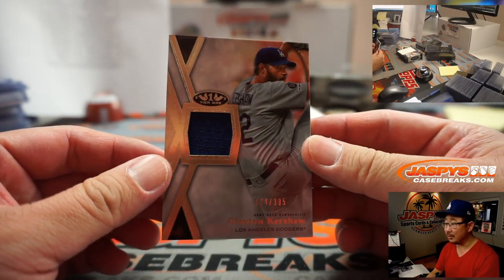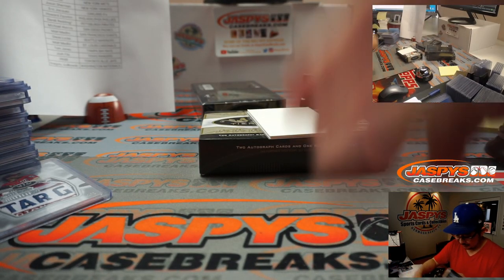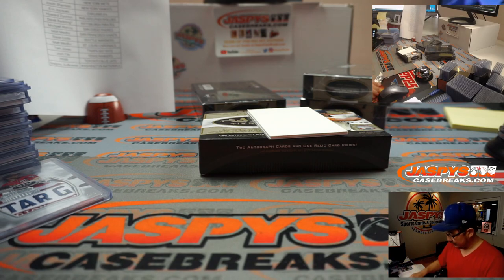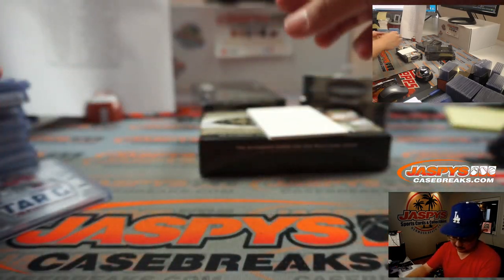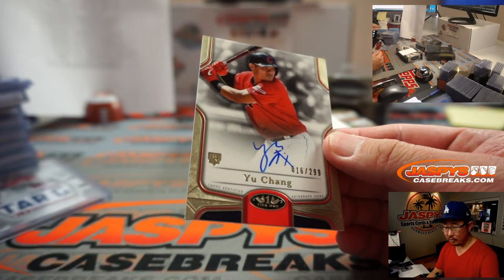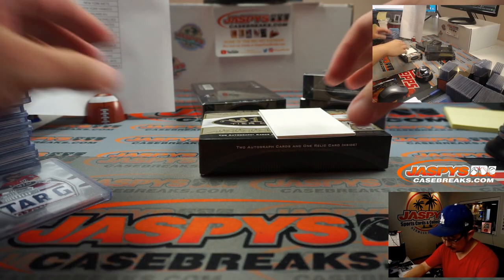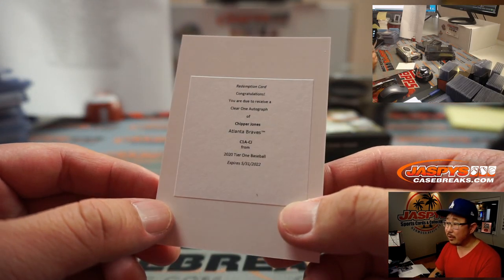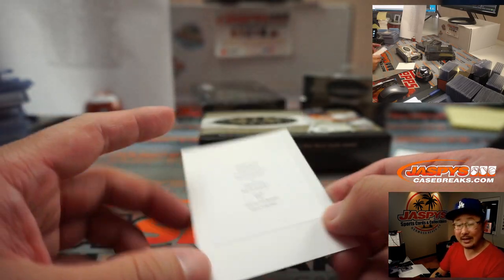There's a World Series champ — Clayton Kershaw — for my Dodgers, 174 out of 395. I'm glad that Kersh finally gets to add World Series champion to his Hall of Fame resume. He had a pretty solid World Series too. That goes to Tyler Smith and the Dodgers. We've got Yu Chang, 16 out of 299, rookie autograph for the Tribe — that's going to go to Howard and the Indians. And the Redemption is going to be Chipper Jones for the Braves — chip off the old block. That is one of those clear one autographs. That will be for Matt Medlin and the Atlanta Braves.